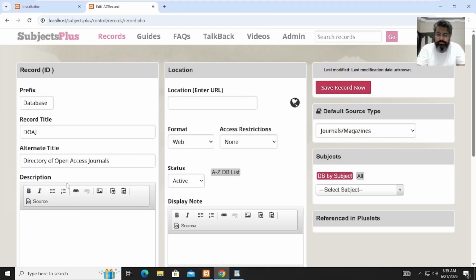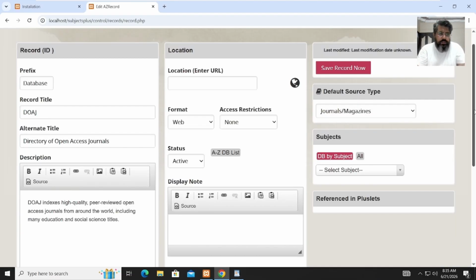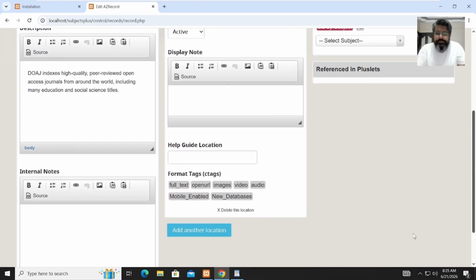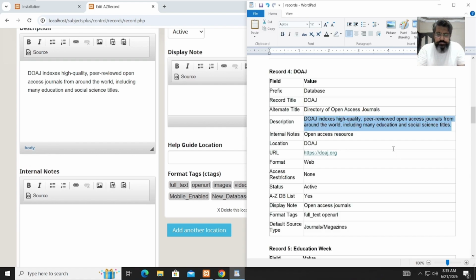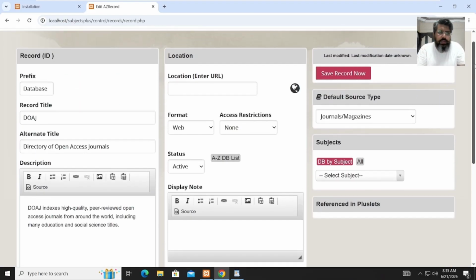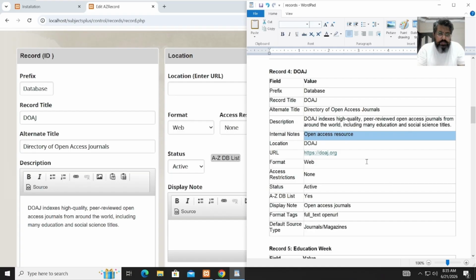Then we have the internal notes. After this, we have the location, and we just need to write the URL.